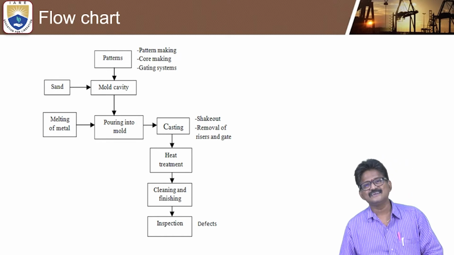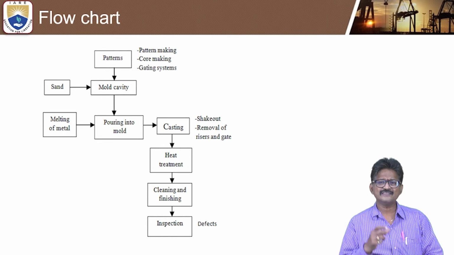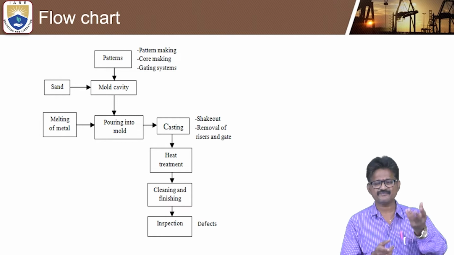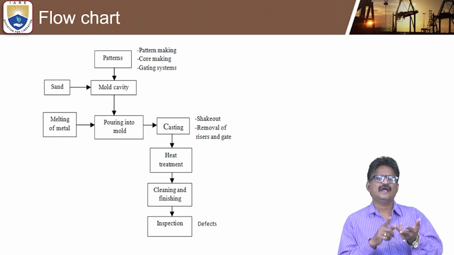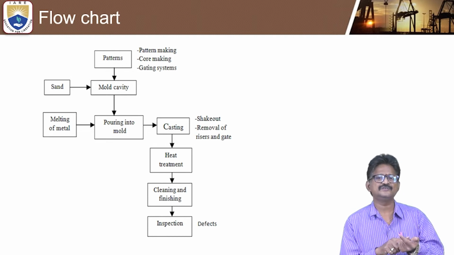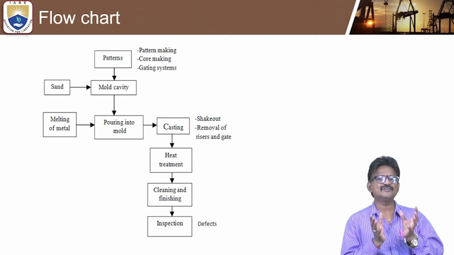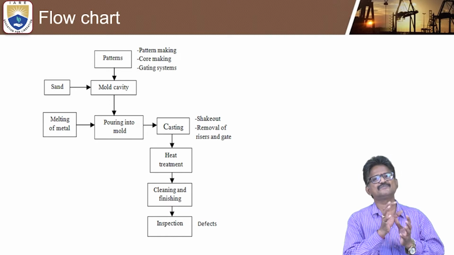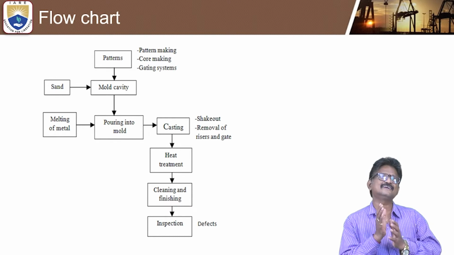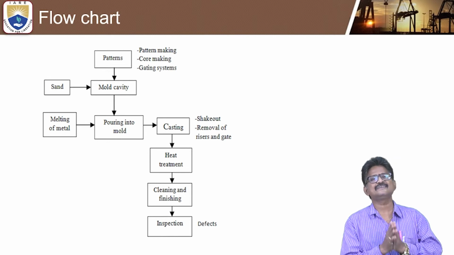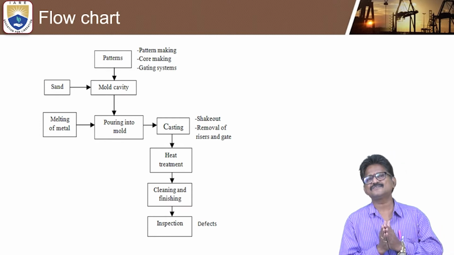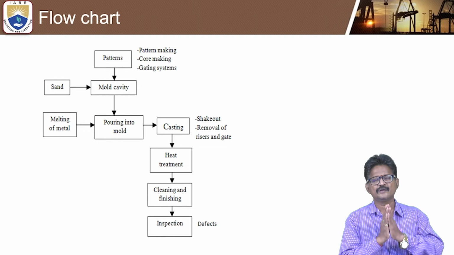Okay, let us see now the completion of the metal casting process. A series of steps will be available. That is our first: pattern and mold cavity preparation and pouring into the mold. And the second is how you can get the final casting by giving a solidification time, further finishing, heat treatment, and cleaning and finishing with the painting section, and final inspection by removing all defective products. This is the sequence or steps involved in a metal casting process.